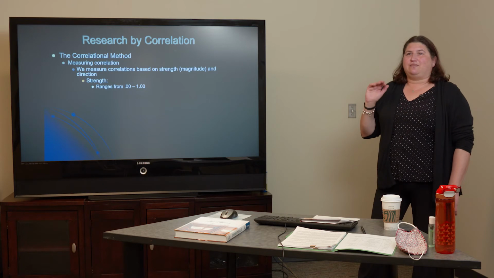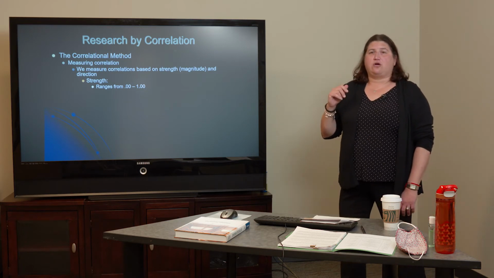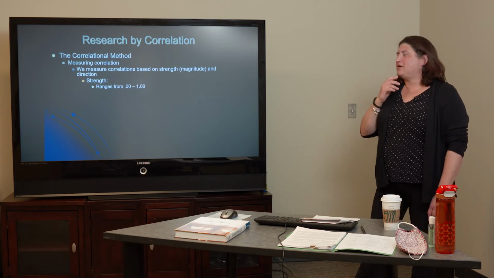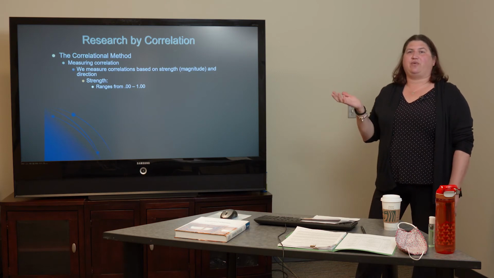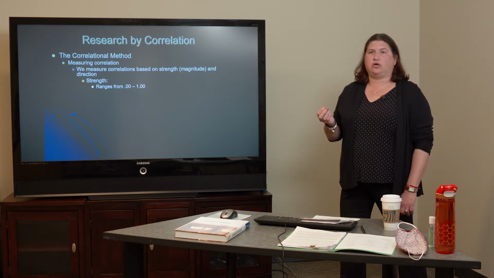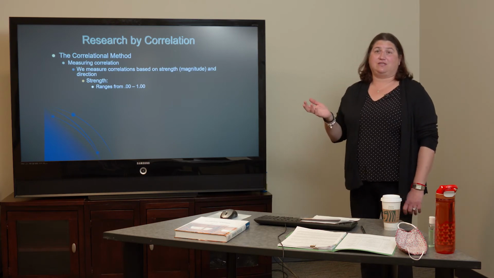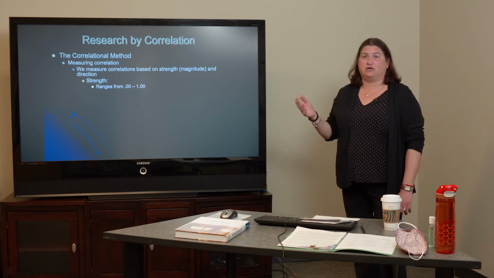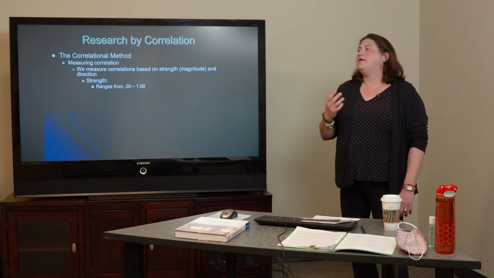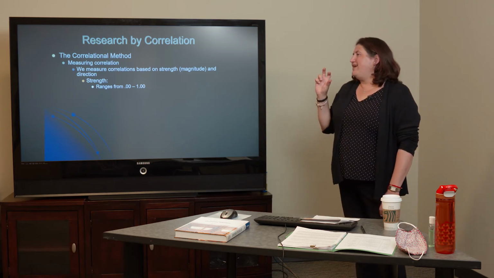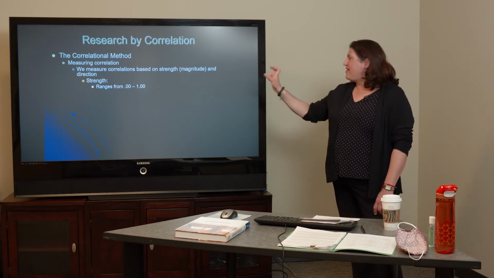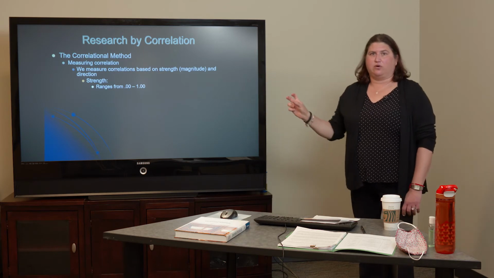So they're describing themselves and you say, what color are your eyes? And they say brown. And you might think, oh, there's a pretty good chance that they have brown hair, because that's a fairly strong correlation. And they may very well say, yes, I do have brown hair, but they might surprise you and say that they have blonde hair or red hair or gray hair, okay? So it's not perfect. That's the strength of the correlation.